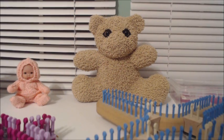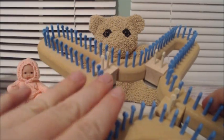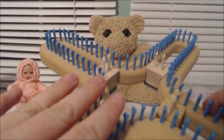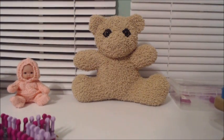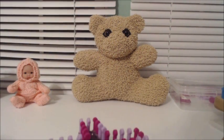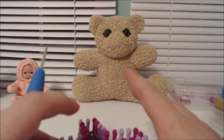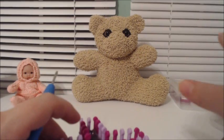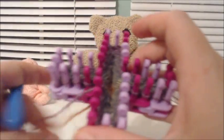So the single package you get is equivalent to a packet to the small X-Loom, if you're wondering. Okay, but that's when the wedge is maxed out. Alright, there's technically more pegs that you can use on the X-Loom on a single package than on here. But when you max out the wedges, you get pretty much the same amount.